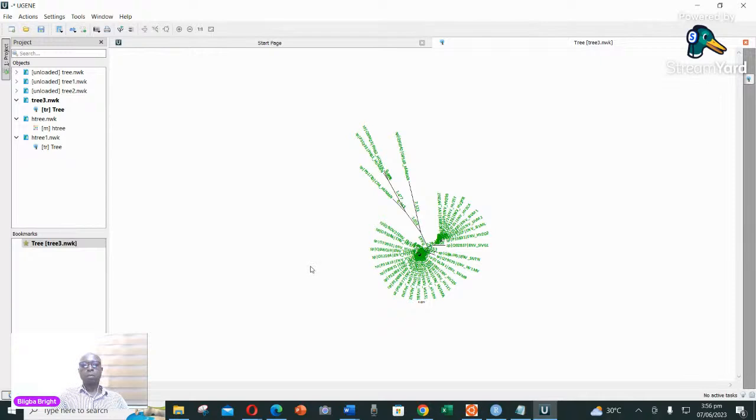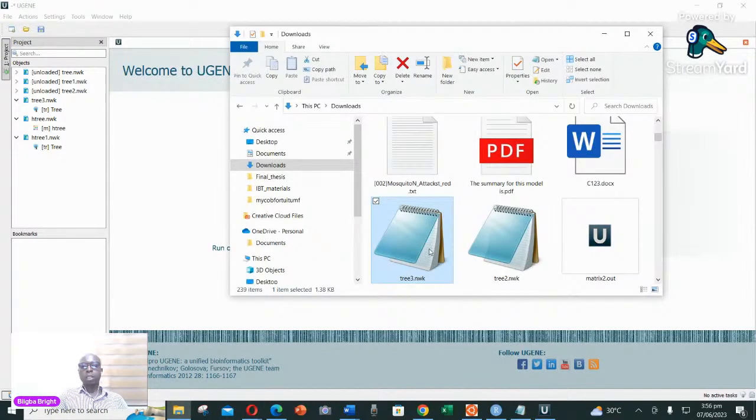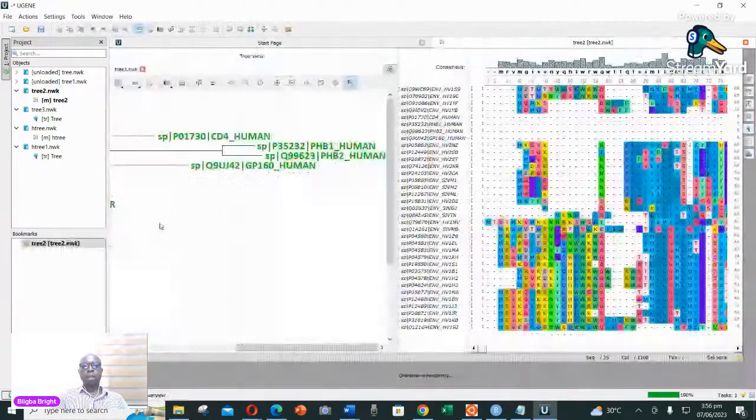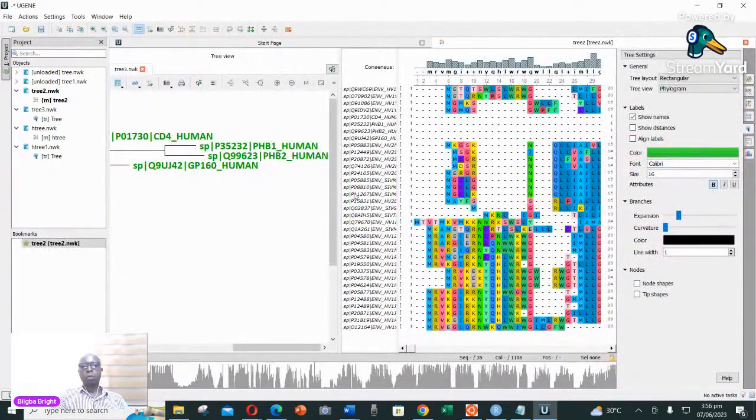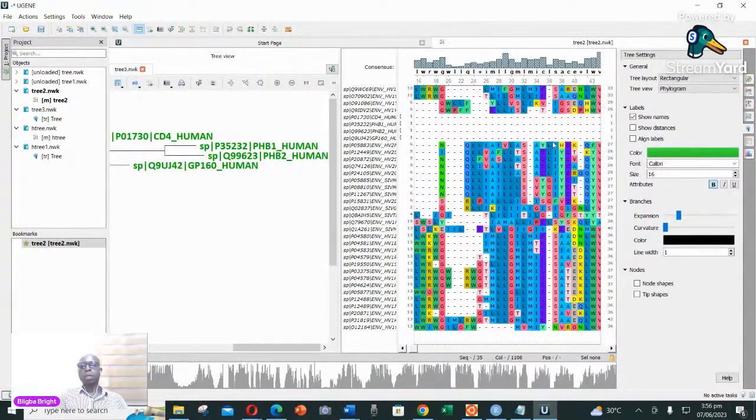So what is it? I'm trying to pull it back. Okay, so I just closed that particular panel. There are quite a number of the trees I have. There was one here. Yeah, so this also is like the immediate one that we just have. So that is how it is. You can now have your alignment. You can print any of this out, or you can take it to your Word document, and you are able to provide whatever explanation that you want. You can see the gaps. You can see where there are conserved places, and all these colors and what they mean.